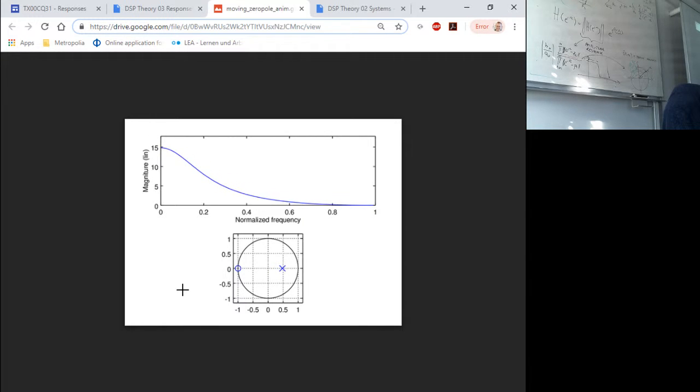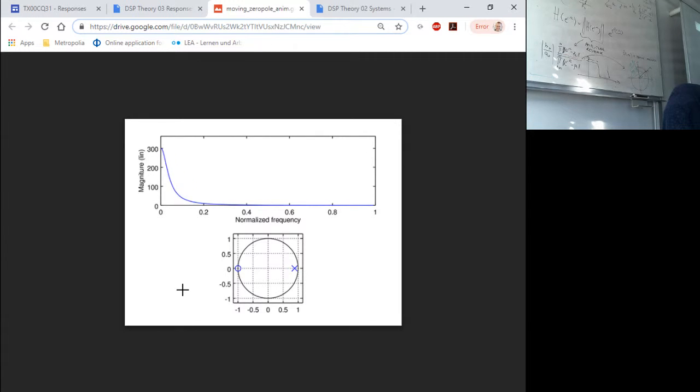And now I move the pole here, so you get more gain, meaning you are getting closer to the unit circle, so you get gain of signal on those points. We have a short distance in the denominator, less than 1. So that's how you get gain. Okay, that's zeros again, and the pole goes closer to the unit circle. You start getting more gain on zero frequency, meaning the DC term.